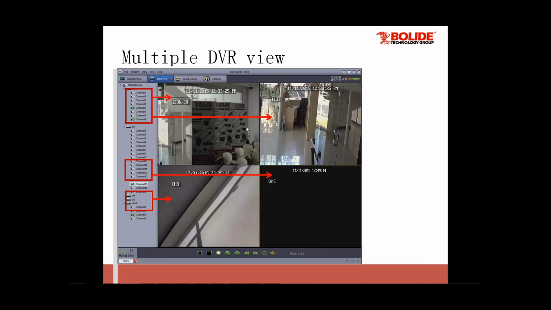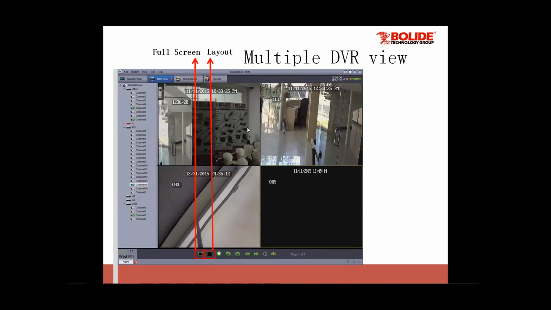So how was that done? You can change the layout of your DVR. Two buttons on the bottom look very similar. The first button is full screen, so that'll take away the whole left side and then it goes into the camera. But the button right next to it is the layout. All right, I got it open.